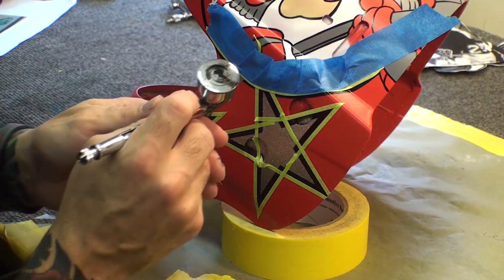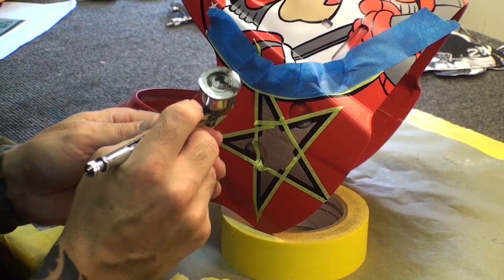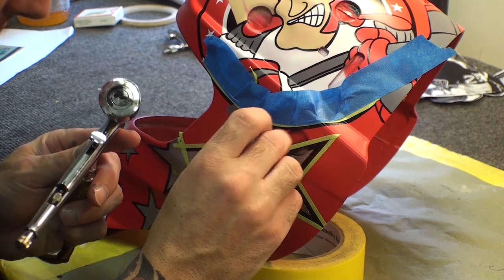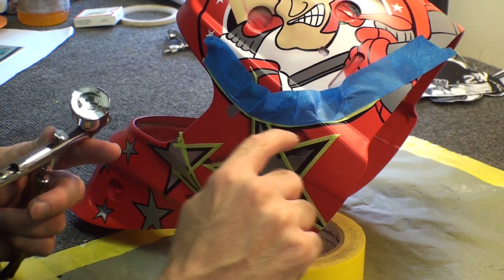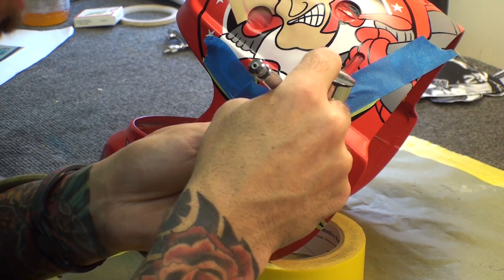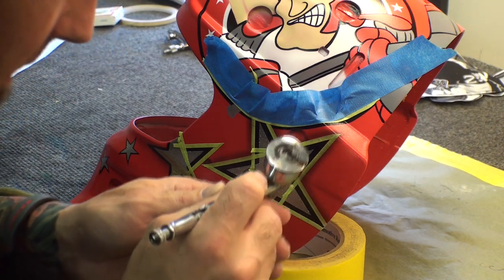Which is going to be a cool effect around the star, just to add another effective technique like the glitter. Later on we will airbrush the guy to spice him up a little bit. But what I am going to do is use the airbrush with some black paint and just airbrush right around the edge of the tape. We don't want to go too heavy because we want it to be kind of like a shadow around the edge, just to give it another look. And I am not taping out here on the black because I am spraying black so it is just going to disappear anyway.